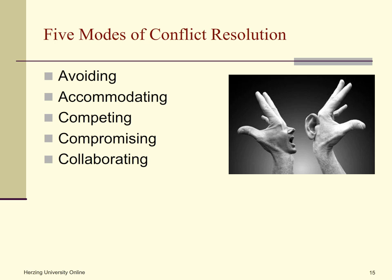The authors here say that when we overuse accommodation or smoothing behaviors, we tend to neglect our own needs, goals, and concerns, which is unassertive. While we try desperately to satisfy those of others and be viewed as cooperative, this approach has an element of being self-sacrificing and putting ourselves and our needs last. Again, this isn't a bad thing unless it is done all the time to prevent conflict resolution.